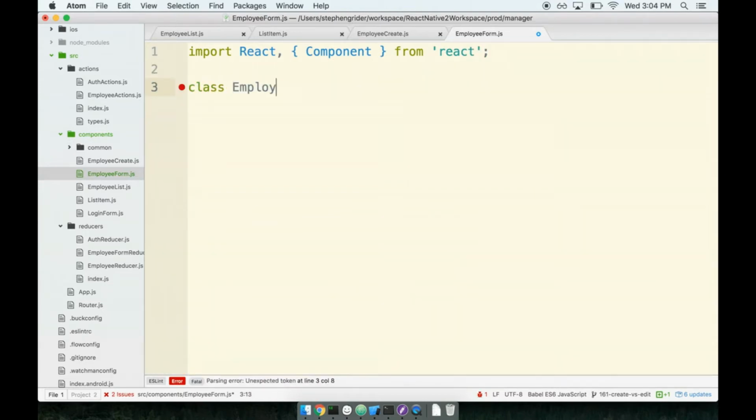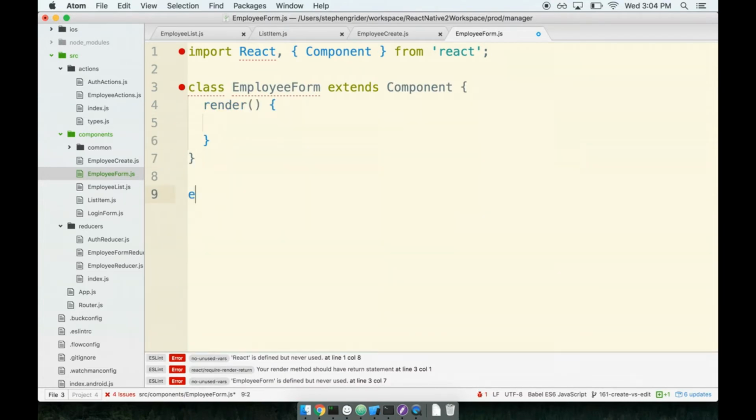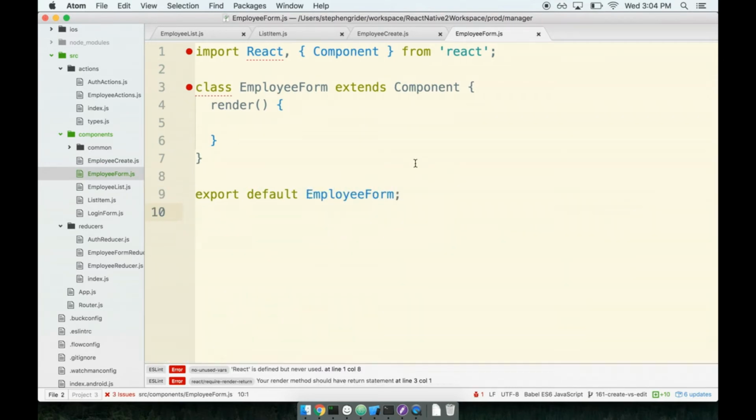So we'll make a class employee form, add our render method, and I'm not going to add anything in here just yet. At the bottom, we will export default employee form. Again, the only purpose of this thing is to make sure that we show the different fields that the user should see.